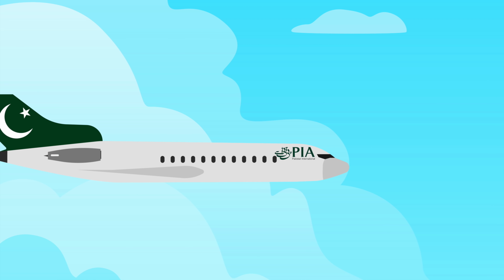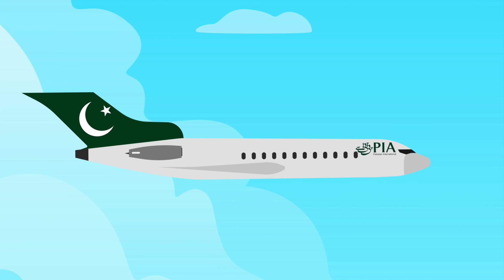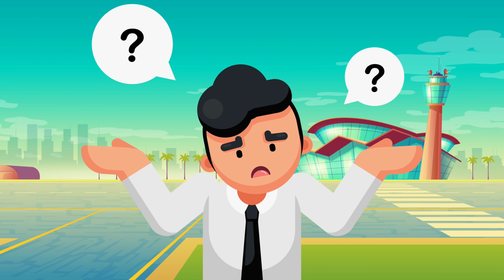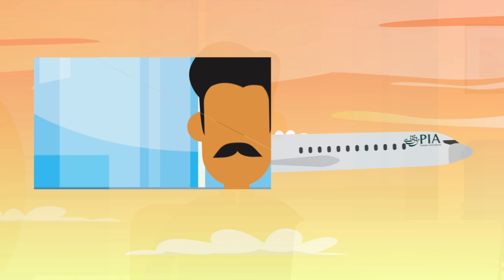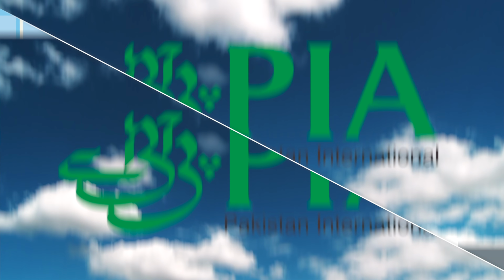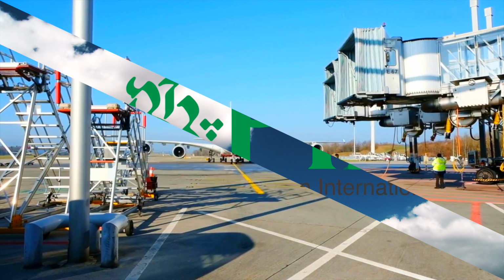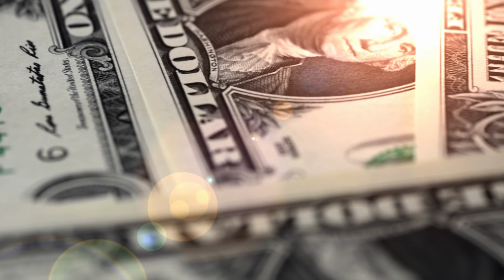But what if I told you there's also one airline which flies a mysterious ghost plane? That's right, the airline PIA has operated over 80 flights with no passengers. However, they've given no logical explanation to this. The flight ran totally empty without any passengers many times. Apparently, executives have been asked why, but they never respond to media inquiries. PIA is Pakistan International Airlines, and it makes no sense as to why they would be flying these planes with no one on them. They're not doing it to secure slots. And also, the airline is currently losing $1 million every year.